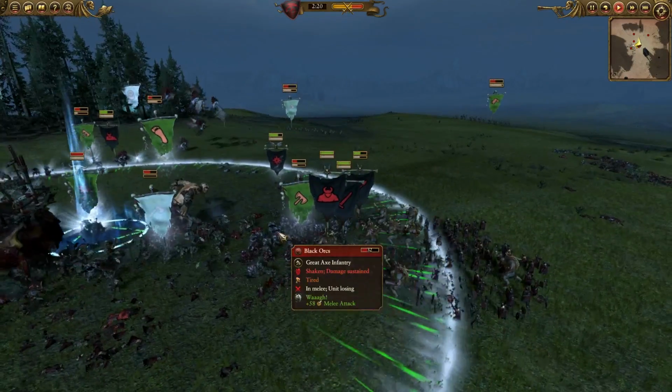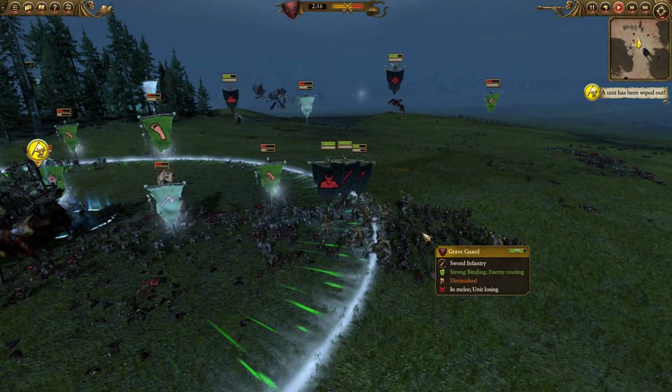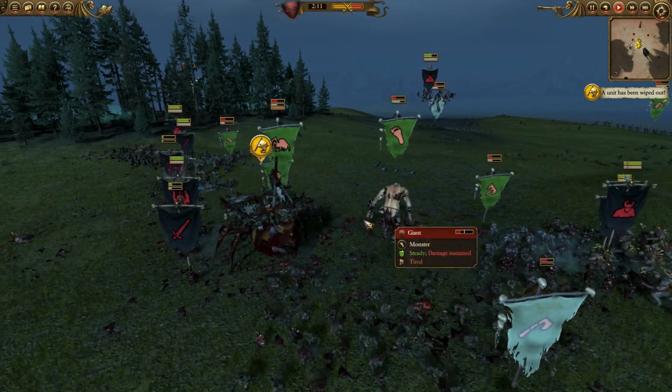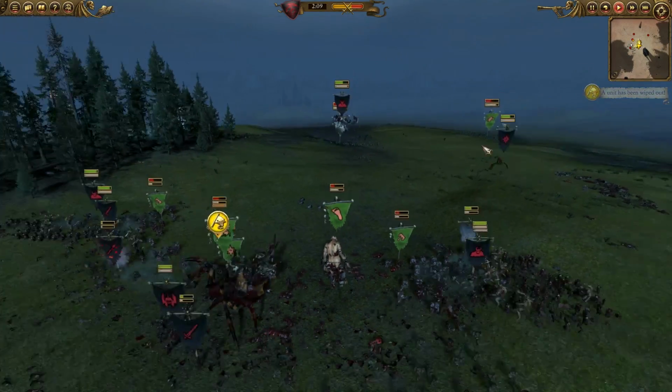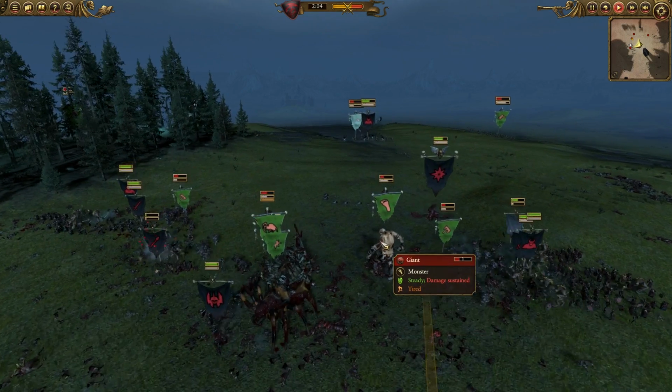Over here, it's a pretty close battle, but these Black Orcs are definitely having trouble. They've been poisoned this entire battle, and they kind of got rear charged a little bit from those Blood Knights. So the Blood Knights, though they're gone, they did very well. They not only eliminated my opponent's cavalry from the battle, essentially, but they also did a lot of damage before going down to these Giants.